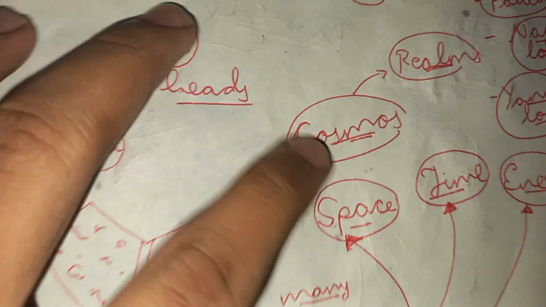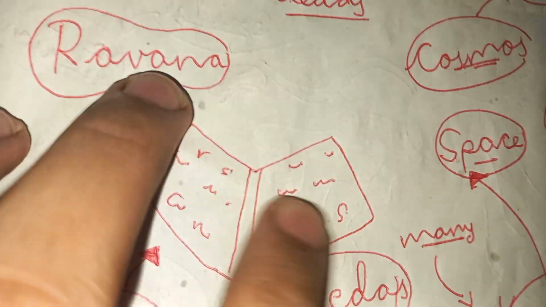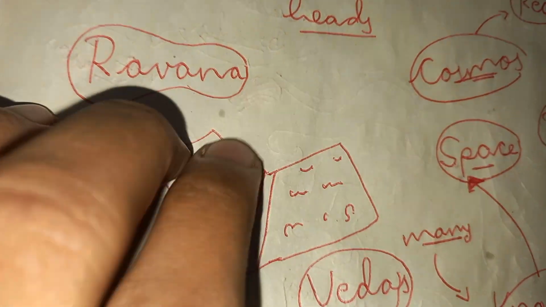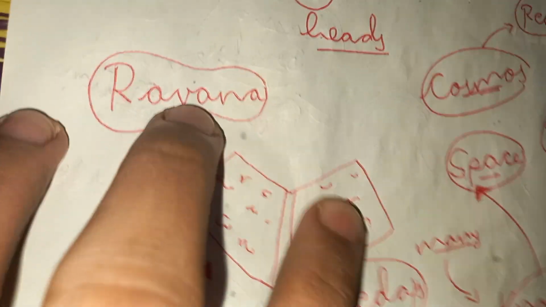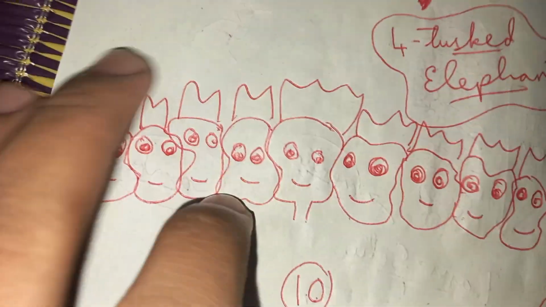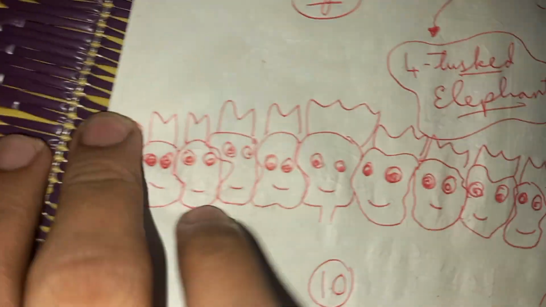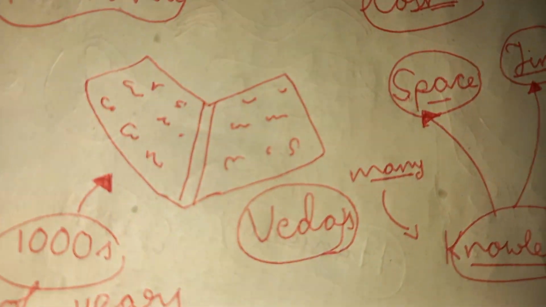Do you know how he traveled? He has a huge amount of knowledge, extremely huge, from thousands of books, and to read them, one head is not enough for him. So he meditated for Brahma and took 10 heads so he could read so much knowledge. Do you know how he read all of them?